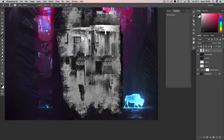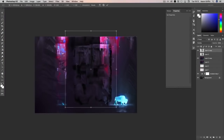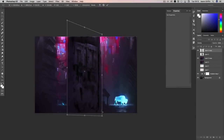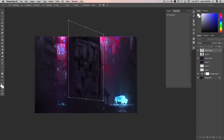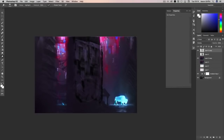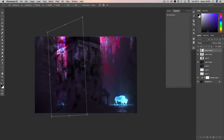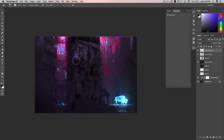I painted it in black and white so that I can overlay it. So I'm just trying to find a position now using the overlay blending mode for where I want the general masses to be. And I just copy and pasted it to the other side so I can add a little bit of texture to the left-hand side of the building too.